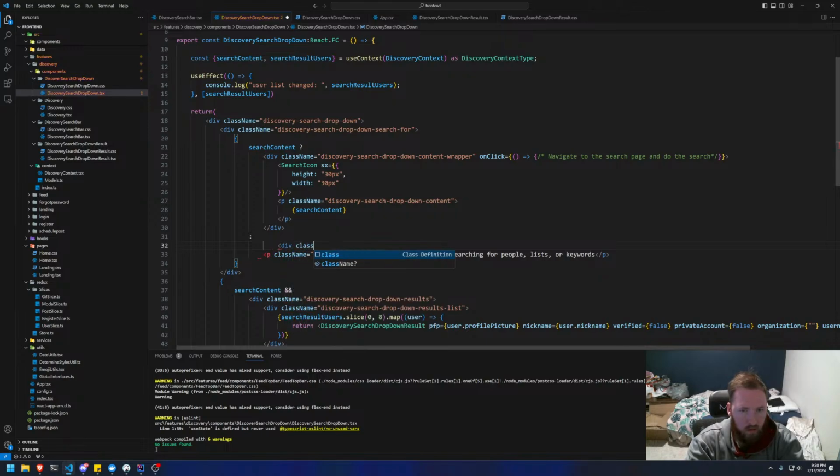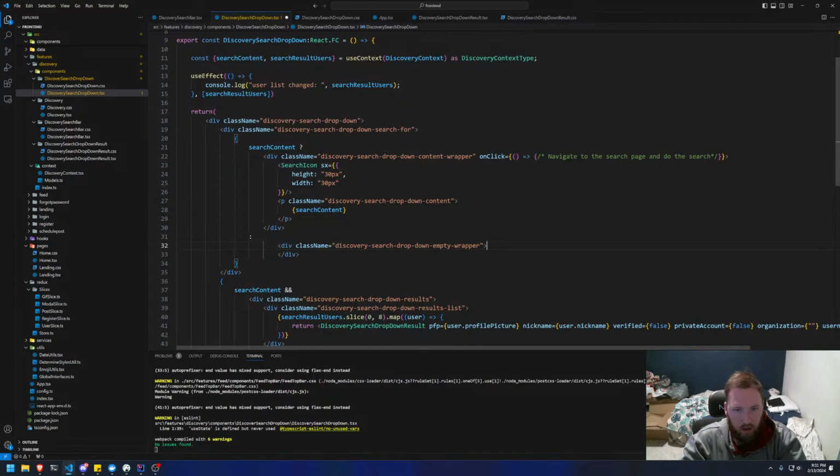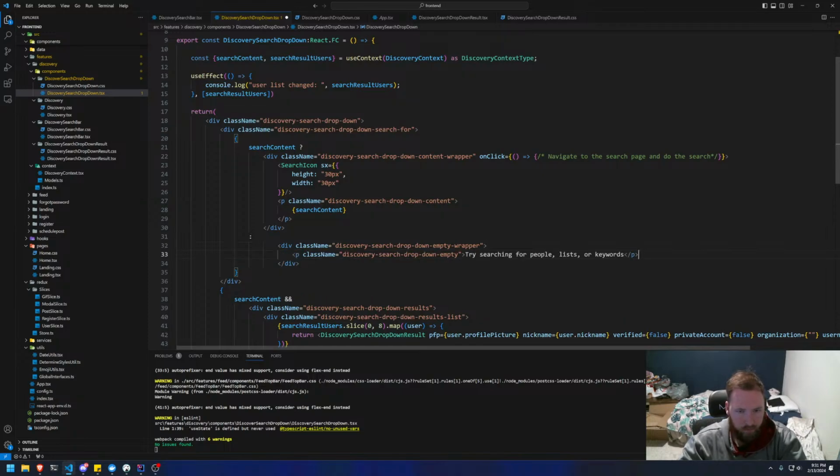So div class name equal to discovery dash search drop down empty wrapper. And we're actually going to put the CSS for sizing and everything on that, and we'll just put a font size and font color and font weight on the actual text.